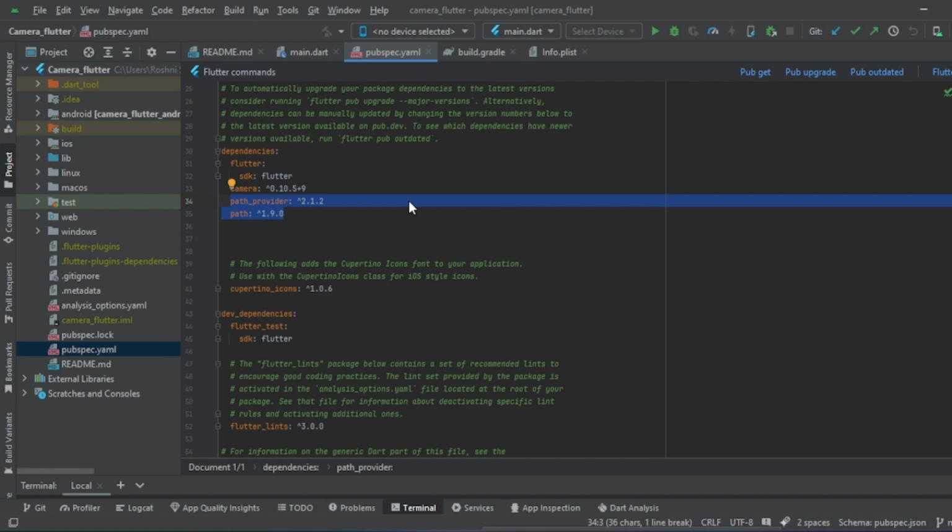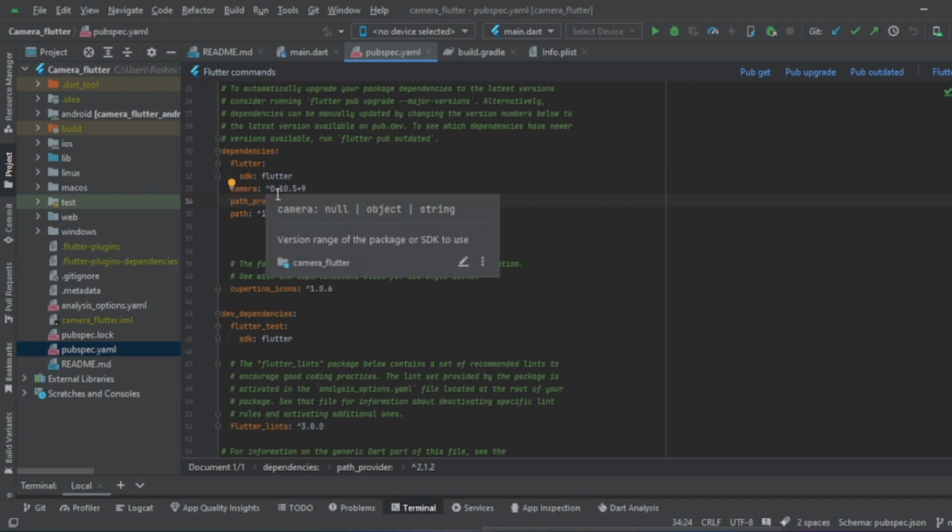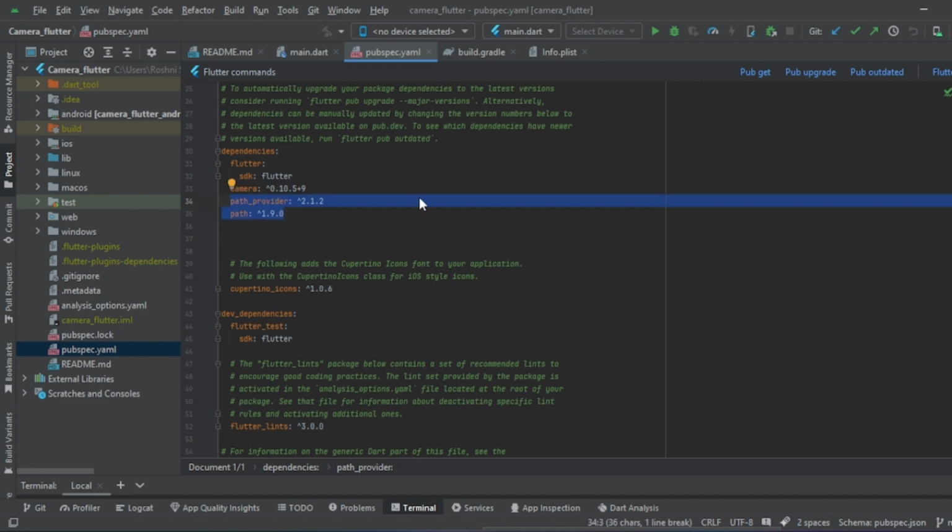So in Android devices, we have the hierarchy that the device follows. First it's the main drive, and then there are folders, right? So there's the DCIM, there's downloads, there are documents. Similar to your desktop, the Android devices also follow this file management system. So when you put this path in your Flutter application as a dependency, this path gets defined inside your Android device, and it connects the application to that particular path.